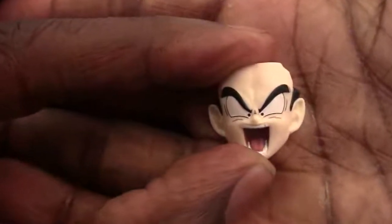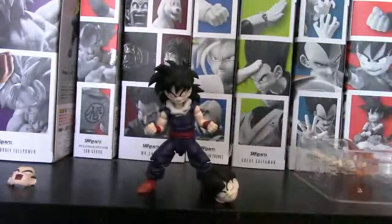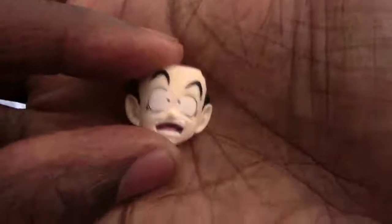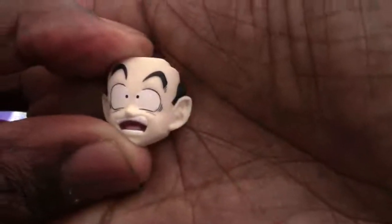I like how that yelling face looks. That looks so darn good, yo. I dig that a lot, a lot more than the weird-looking Chucky face on this one. And then you have the scared face, which this one is specifically for when Piccolo pretty much took a bullet for Gohan and jumped in front of Nappa's attack. So I like the faces.